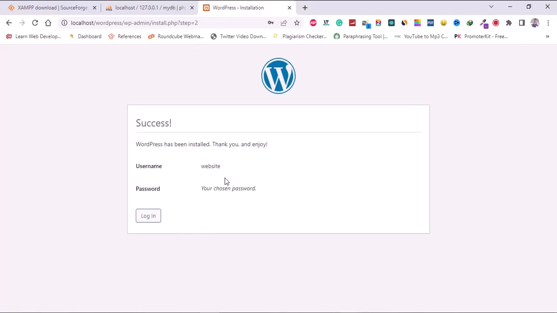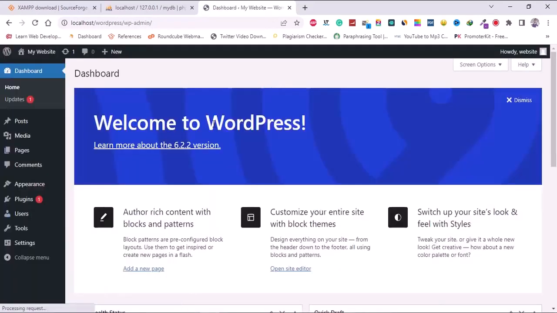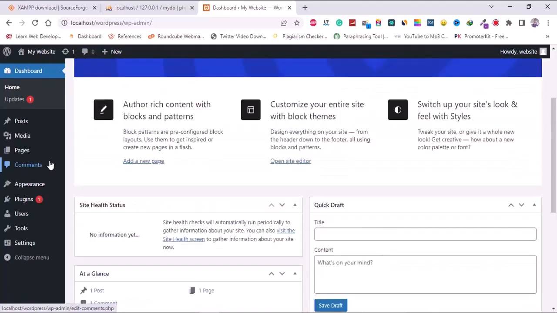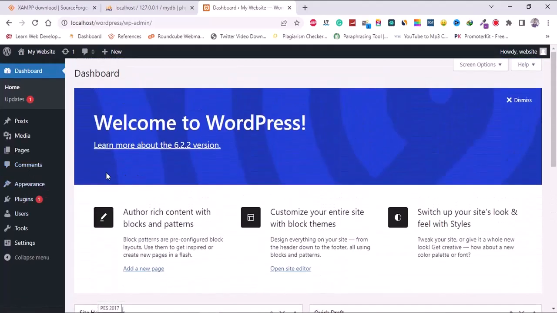Remember the password you put in so that you don't find yourself stuck. You click on login and you put in your username and your password. Mine is auto generated for me here. So I will click on login. Now, as you can see, I have my website open here. This is the dashboard of my WordPress website.